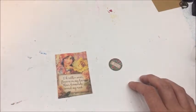Hello everybody, I'm coming at you today with a fun, fast ATC that you can make.